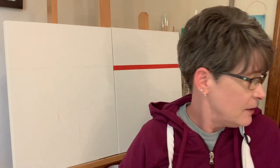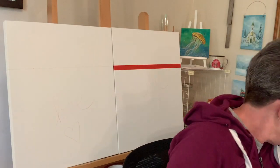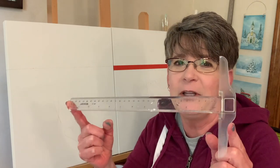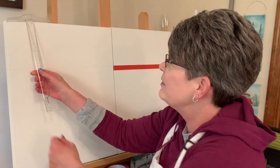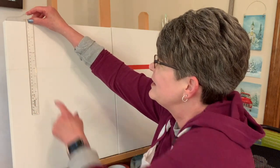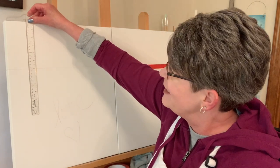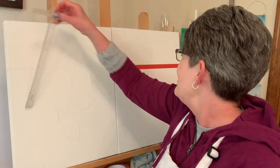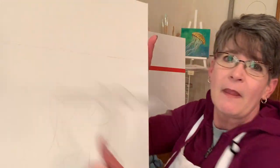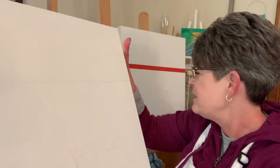So I took, here, I'm gonna look for it. I took my trusty little T-square. I have a big one, but I really love this little one. And I measured down a third of the way. So 6 inches, you could go 6.5. I decided I liked the look of 6. And I drew a line with watercolor pencil. Here, I don't know if you can see it. There, I drew a line with watercolor pencil. You could use chalk, charcoal, and I also wrote the word love on all 3 canvases.